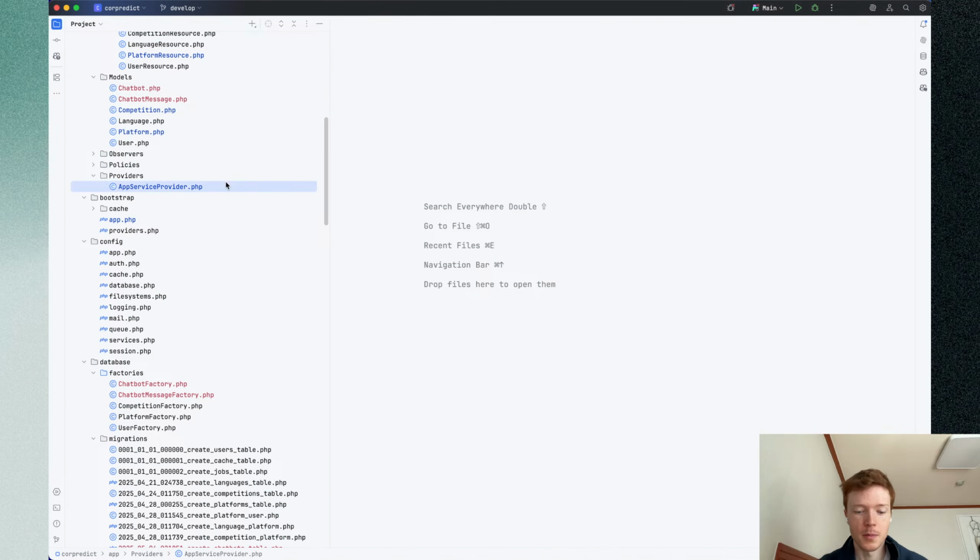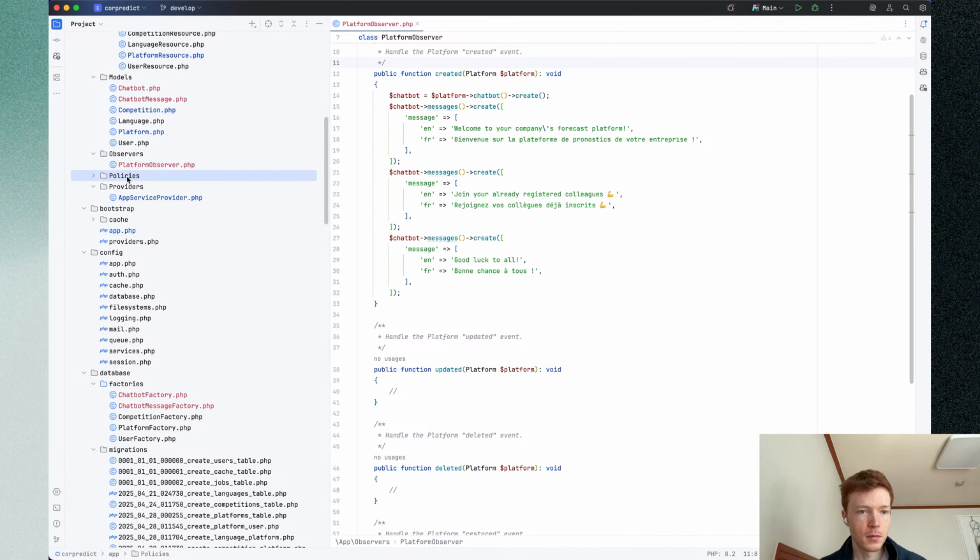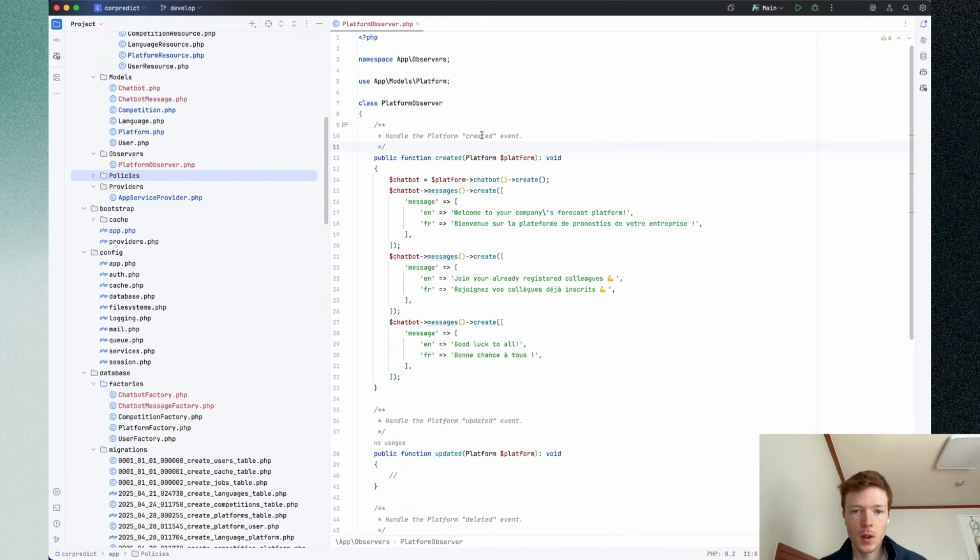The observers. Oh, and we need to do some CSS too. Now the observers, the platform created. Let me check very quick what I've already done in my observer thing. Platform observer.